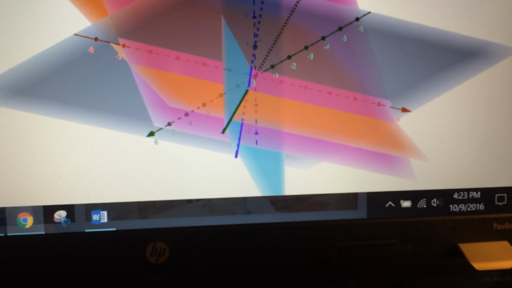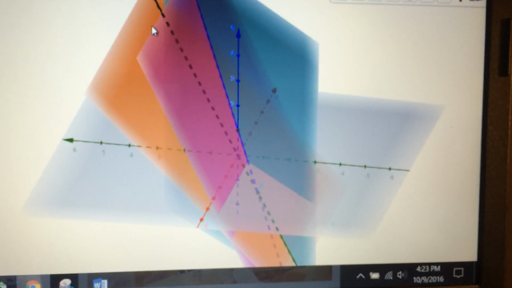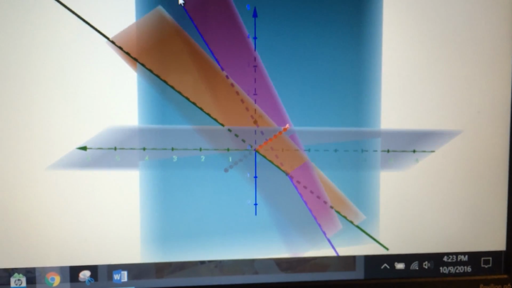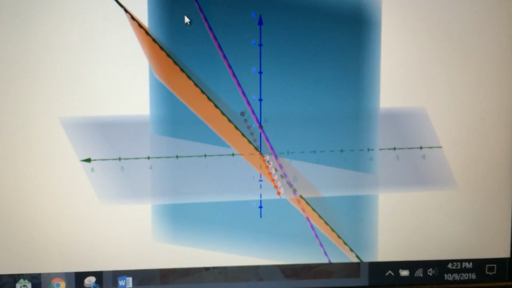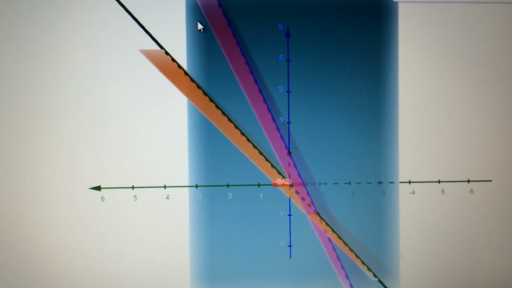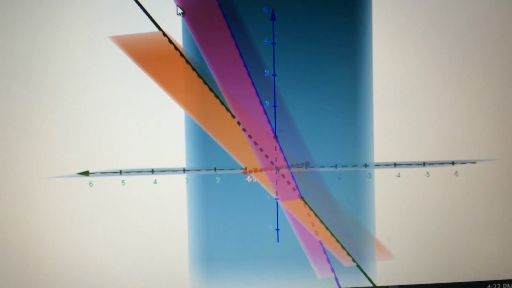So again, the answer to this task number 10 is that yes, these planes are going to intersect with each other, and those lines A and B also intersect with each other, and therefore they are creating that intersecting point -1, -1, -1, and that is the x value, y value, and z value coordinates.